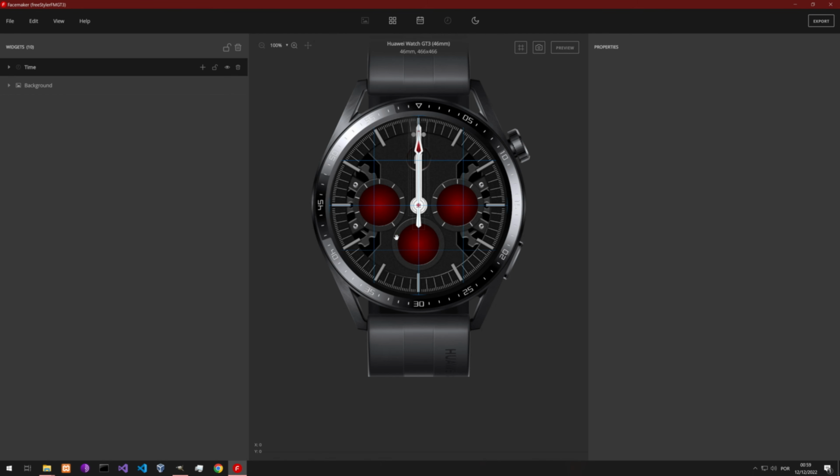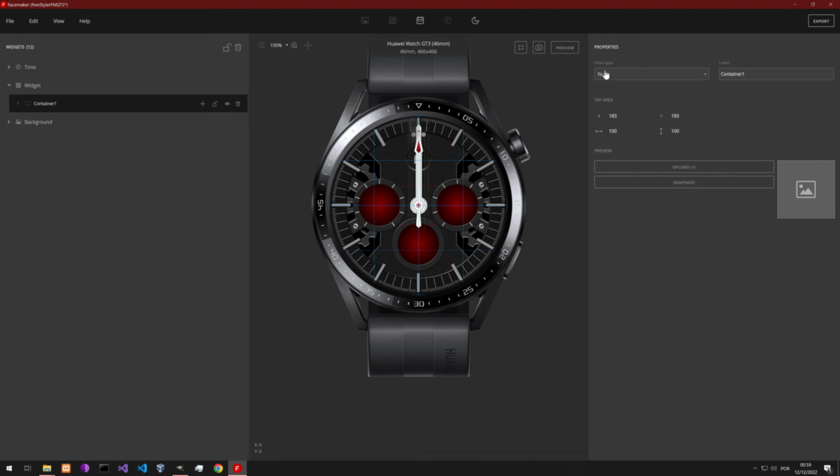So we can simply go into the Amazfit watch face. So open it, the Amazfit watch face. But first let's add the widget container, set the data type to lunar face.